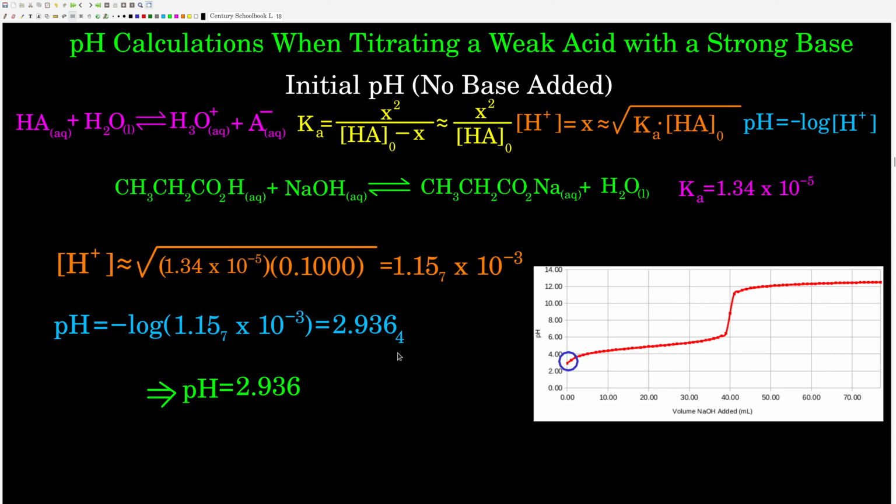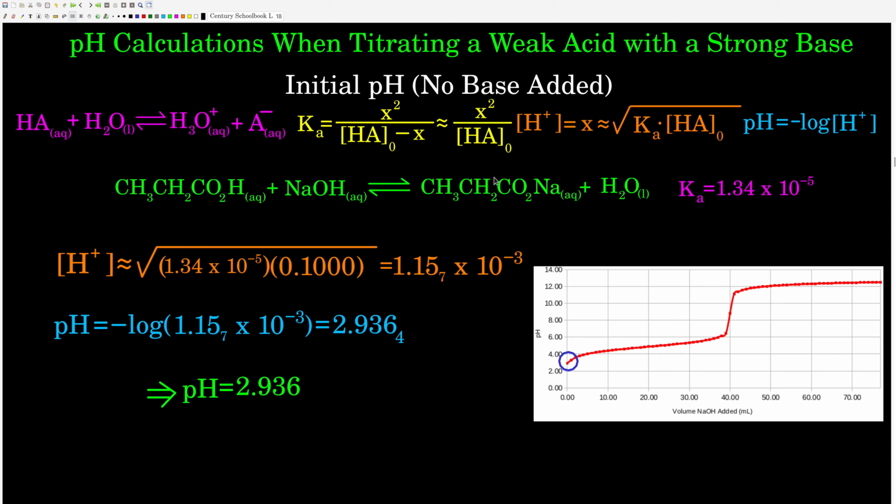So at that point, what's in there that affects the pH is the weak acid. And so there's an equilibrium, like any weak acid, our HA over here, producing some hydronium or hydrogen ion, same thing, and the conjugate base. So this is just an equilibrium calculation. Ka is equal to x squared over the initial concentration minus x. As long as we can neglect x, then we can approximate it as x squared over the initial concentration of the acid. If we rearrange this, we see that the hydrogen ion concentration, which is x, is approximately the square root of the Ka times the initial concentration of the acid. Once we know the hydrogen ion concentration, pH is just negative log base 10 of that.